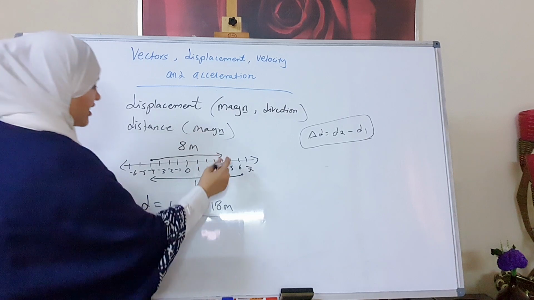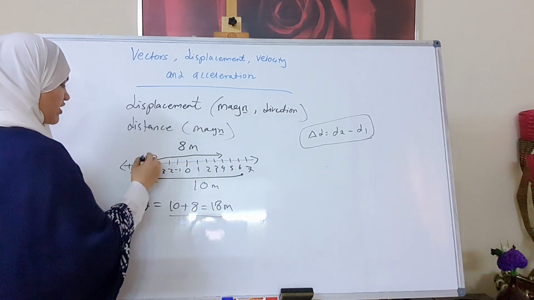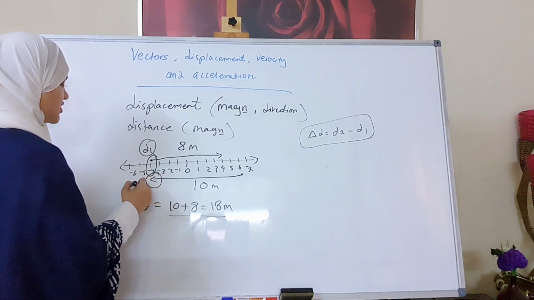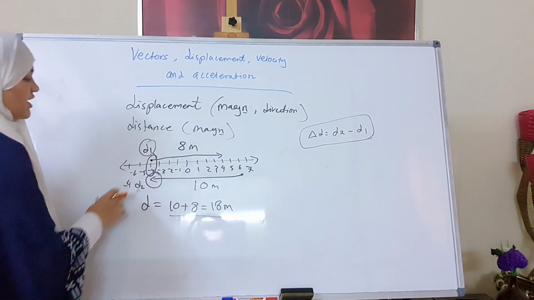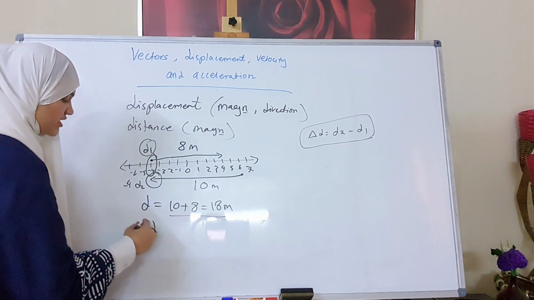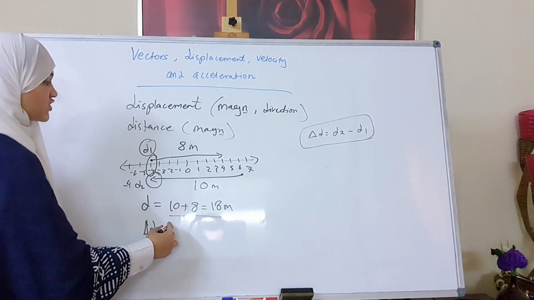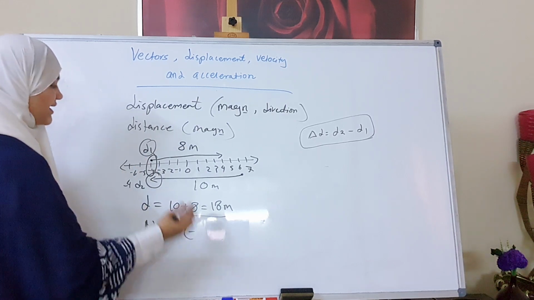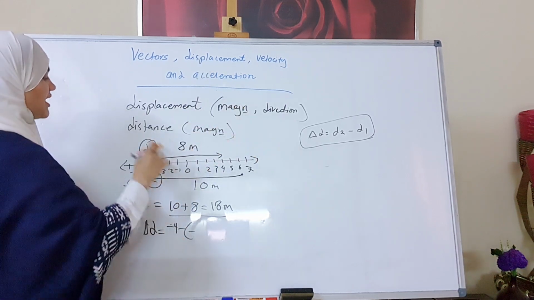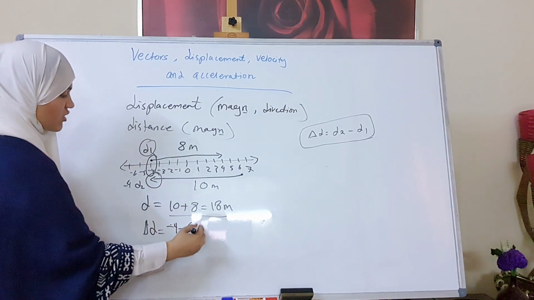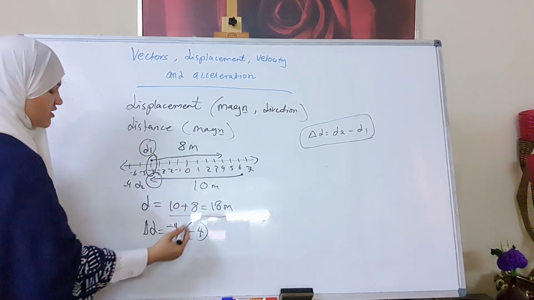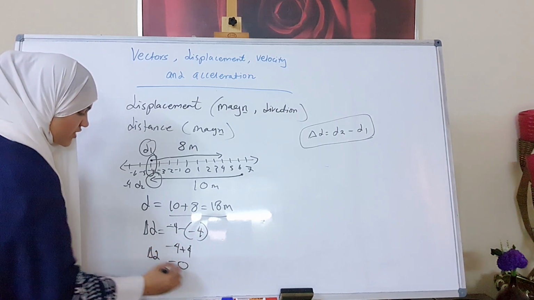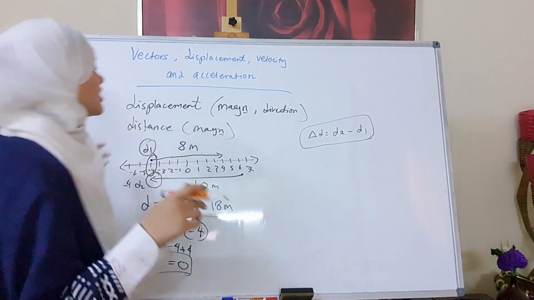Okay, so here right now what we have, starting from negative 4 already, which is d1. And then d2 where you stopped, d2 which is negative 4 also. That means the change of displacement is equal to d2, where it is negative 4, minus, because it's already minus in the formula, minus what we have, negative 4 also, because we start from d1, negative 4. So it will be negative 4 plus 4, which is equal to 0 at the end. So the change of displacement will be 0.